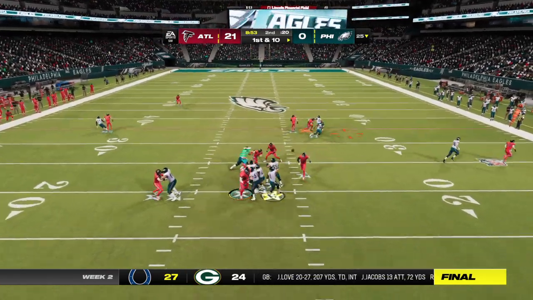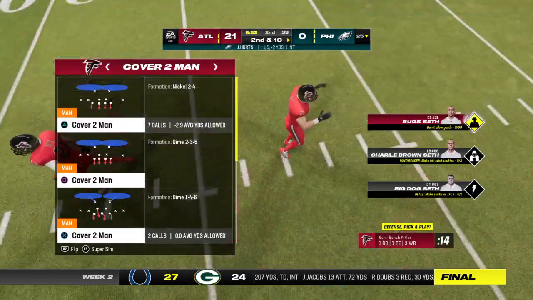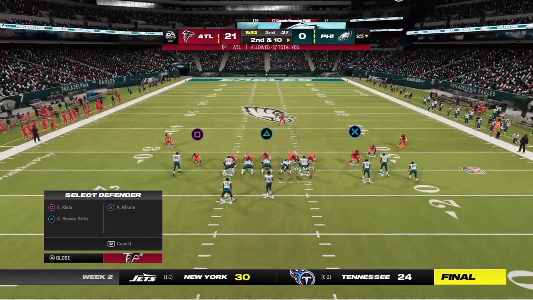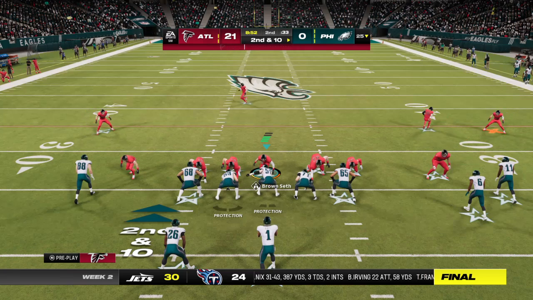To the air here after the INT on the last drive. And it's incomplete. Boy, he doesn't drop many like that one. Second down. So the incompletion, and now it's second and 10, again from the 25-yard line.